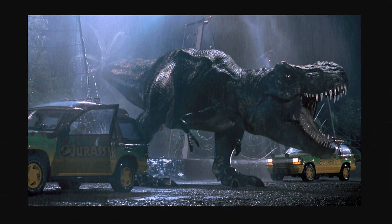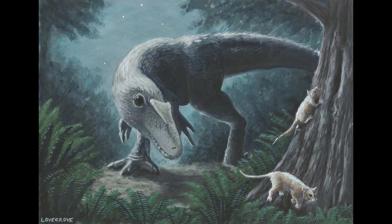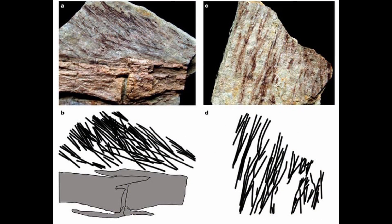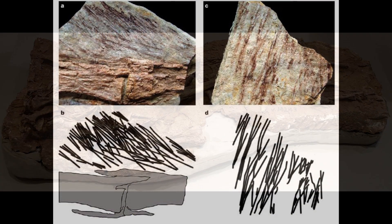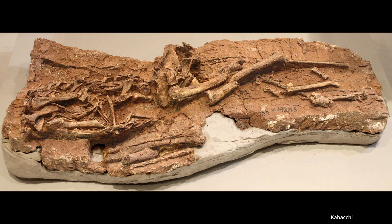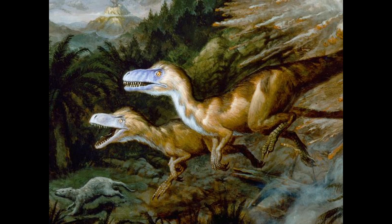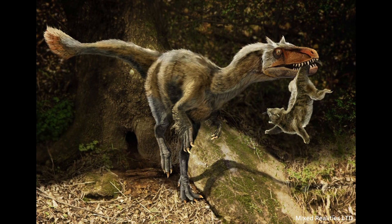This is a dinosaur that most of us are used to seeing all big and scaly, but what about some of its closest relatives? Dilong is a great example of an early tyrannosaur with feathers. They existed over 40 million years before T-Rex even did, and we have direct evidence of Dilong having feathers. These feathers can be seen near the jaw and tail — these being simple proto-feathers. But we also have impressions of scales, once again proving that dinosaurs can have multiple skin coverings.